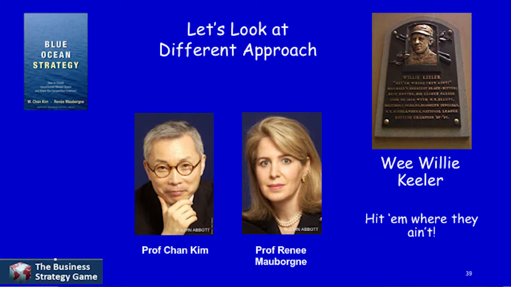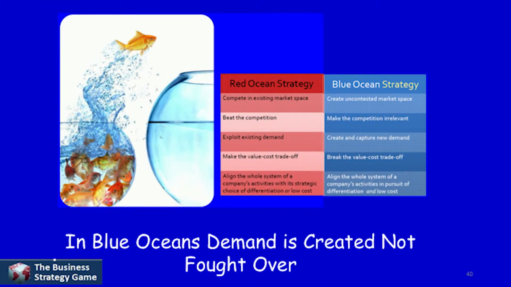Now, they use the idea of a blue ocean strategy as opposed to a red ocean strategy, and it's just a metaphor that they picked that I think illustrates things pretty well. In the slide that you see before you, you can see the difference between a red ocean and a blue ocean. A red ocean is the traditional marketplace that's bounded by how people see the existing market, and where competitors go at each other with their stilettos trying to cut each other up, and as a result the water gets very red with the blood from that activity.